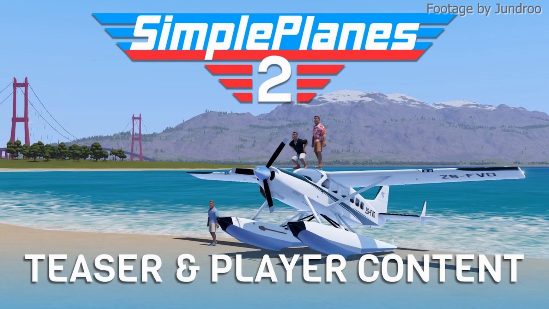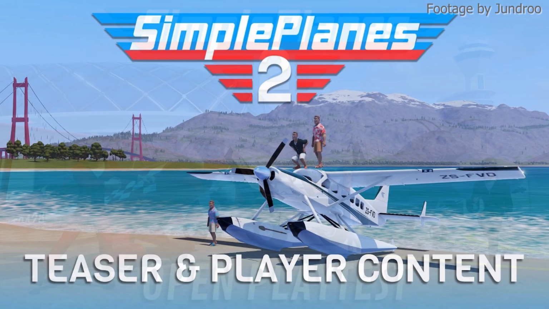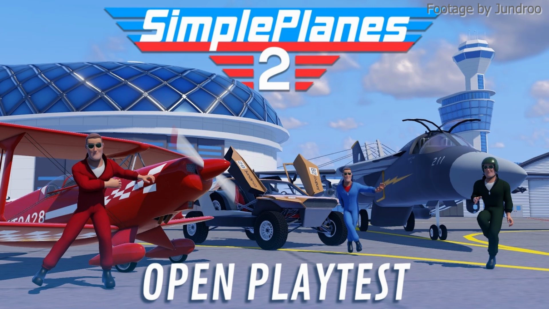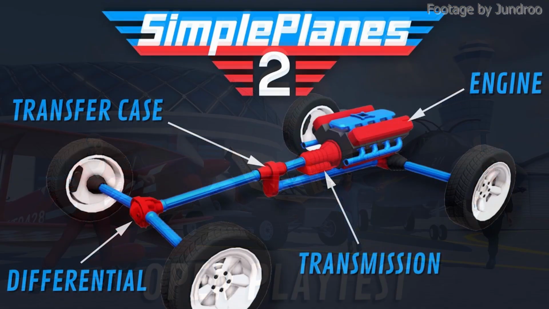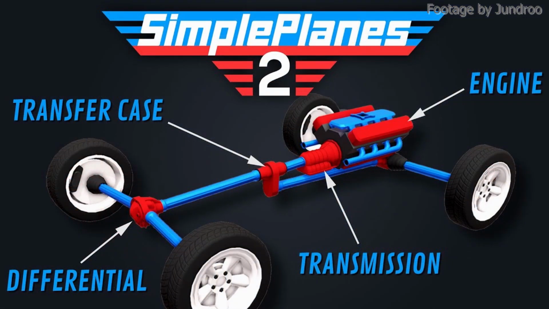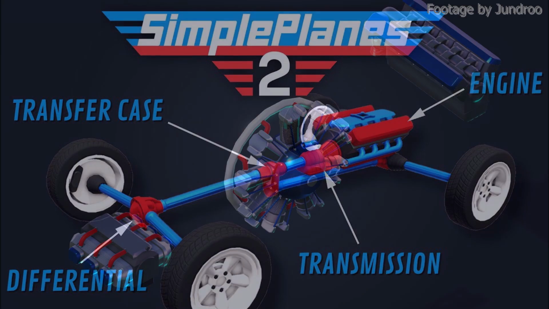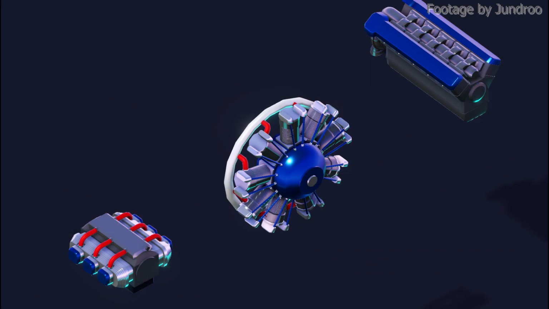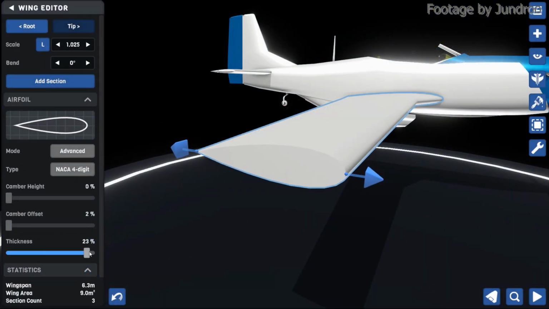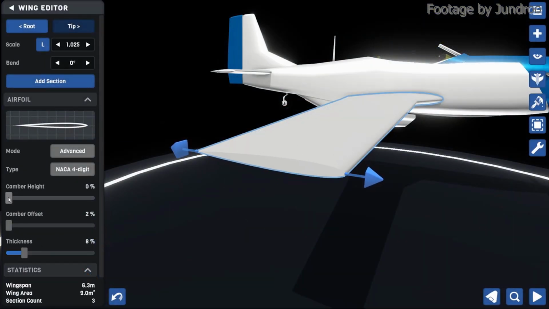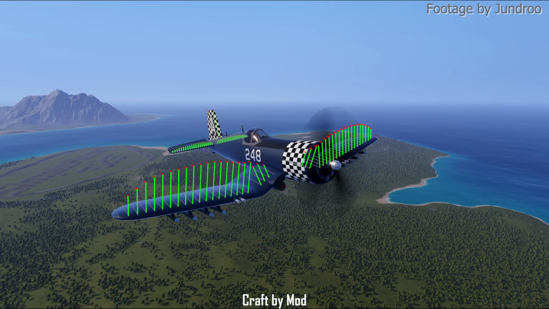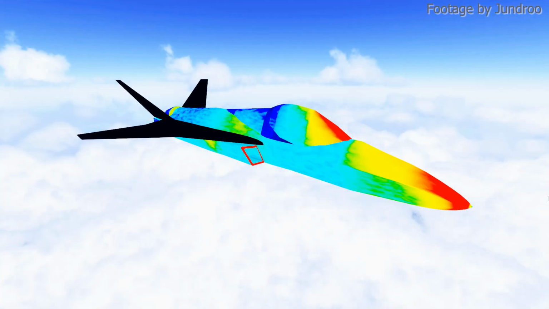Now, if you play the game, you must have heard about the sequel which will be published in 2026, SimplePlanes 2. It will introduce a lot of new parts and game mechanics, but that doesn't mean that this tutorial is useless. However, making a realistic flight model for an aircraft will be a lot simpler. First, we will get more realistic wings with customizable performance and control surfaces parts to achieve better wing performance. Then there will be a whole new drag system in the game that will hopefully resolve the problems we had with the current drag system.